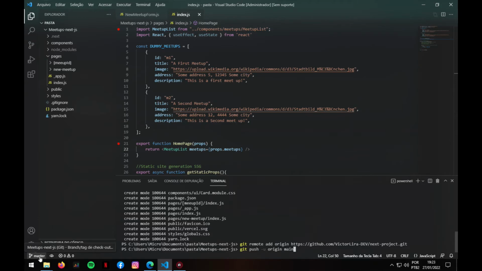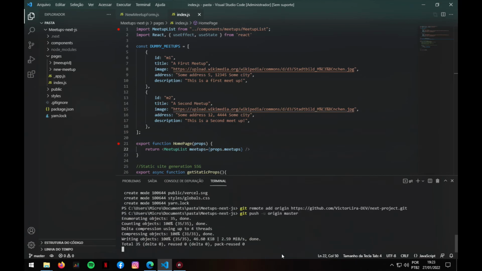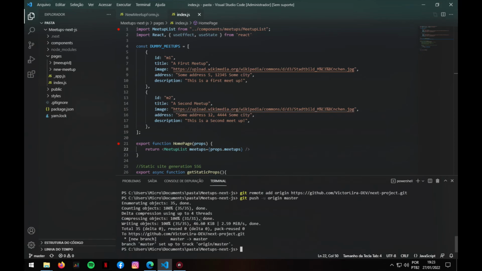Our branch name is called master, and you need to use that. But if you are using a branch named main, you can use main, but in this case I'm using master. So let's change that. Press enter. Alright, there we go.